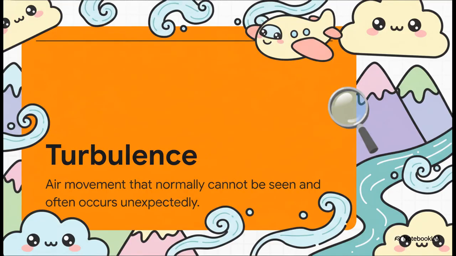Well, here's the official take from the Federal Aviation Administration. They basically say it's air movement you can't see, and it often pops up out of nowhere. The best way to think about it is like invisible rapids in a river. The sky is not an empty space, it's a fluid. And just like a river has currents and eddies, the atmosphere has jet streams, pressure systems, and even air flowing over mountains that create these invisible waves. Your plane is just flying right through them.